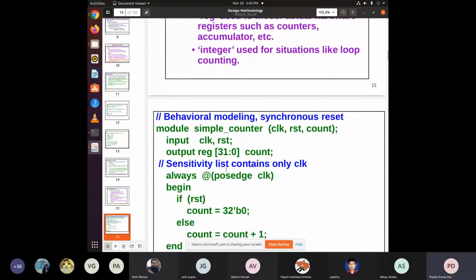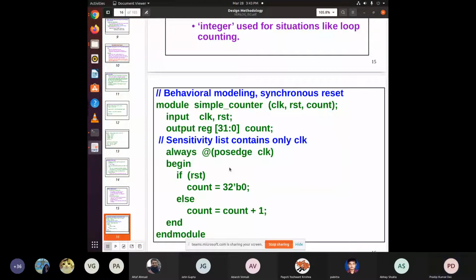So this is one. Now the modeling can be done in two types. One is structural modeling, another is behavioral modeling. So in structural modeling, basically what do we do? We write the complete structure, means the gates.